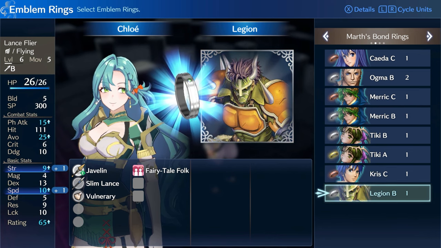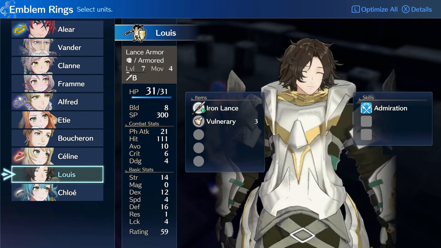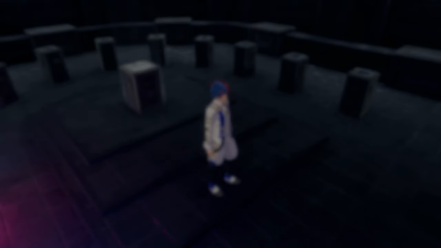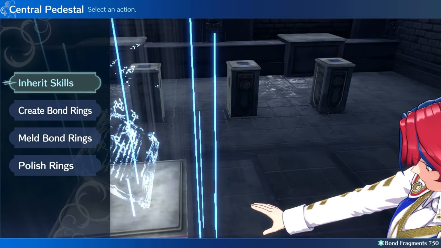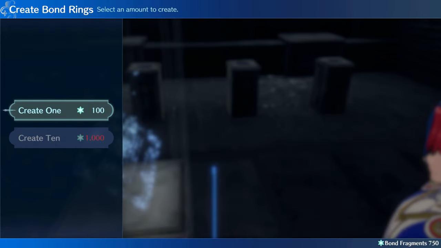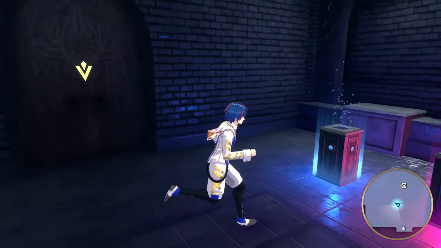So that seems like a good plan to me. Yeah, let's give her Legion's ring. And I'll just go through these and get these all equipped. Okay, so I think I've got them all equipped here. We're getting some benefits out of everything. I think what I may want to do is just unlock more bond rings, maybe from Celica's rings this time. But we can only do one at a time. So I think what I'll probably do for now is just hold off and try to do 10 at a time. That seems like a good idea.